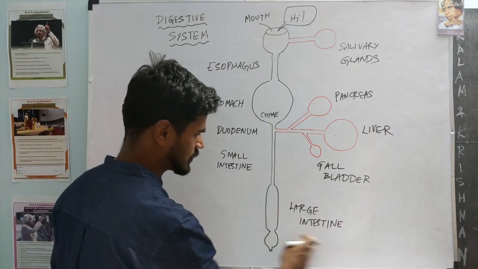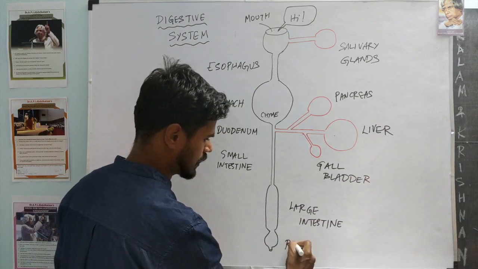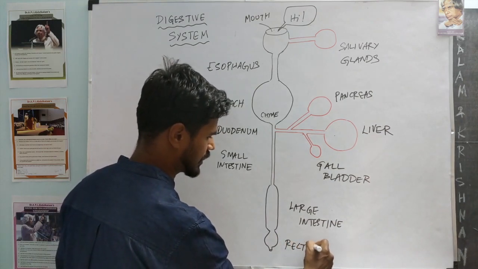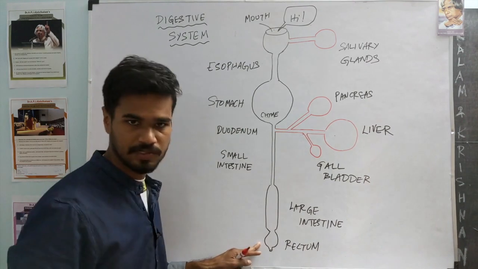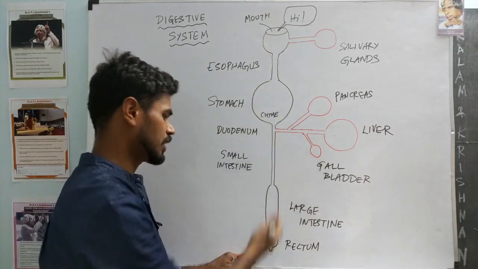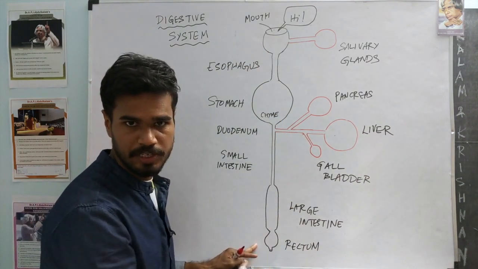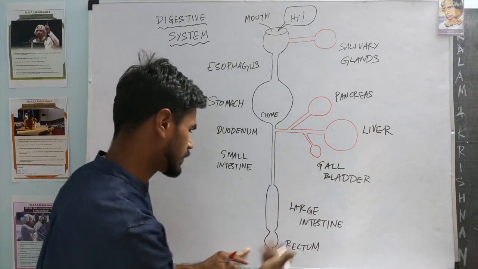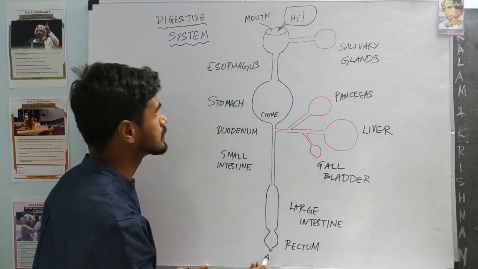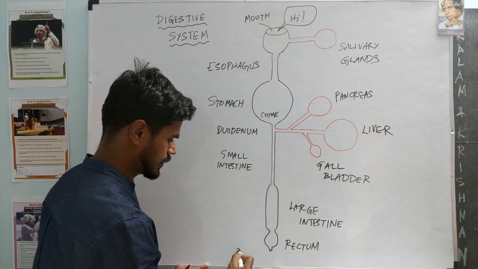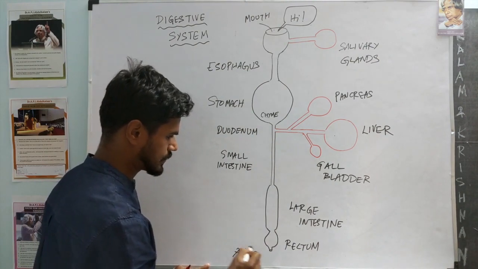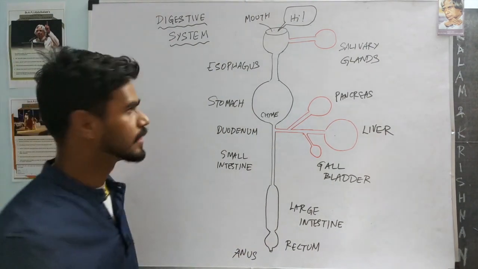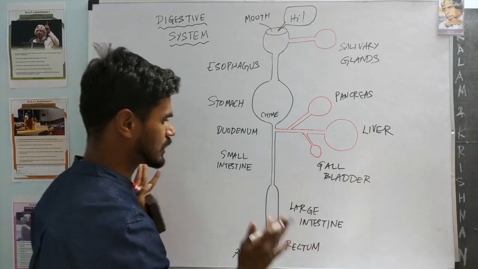Followed by the large intestine, we have this rectum, which is a temporary container. We have a 4-hour long class. Say we had some food in the morning, we want to be able to hold the waste materials for some time before we release it. We have the rectum. Finally, the orifice here, this end is known as the anus. Okay, with that, here is a simplified form of the digestive system.